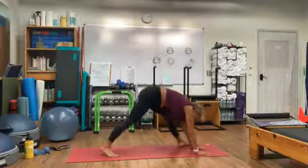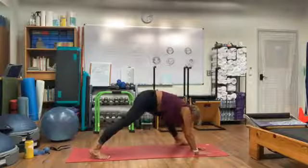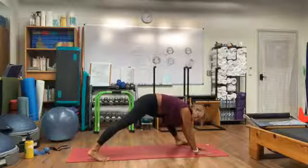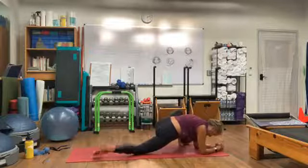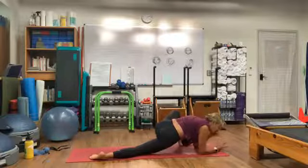Come over, back over towards your right foot. And I want you to walk the right foot to the right. Good. You're nice and wide with the legs. Come down to your elbows and your left knee. So we are in this big hip stretch.